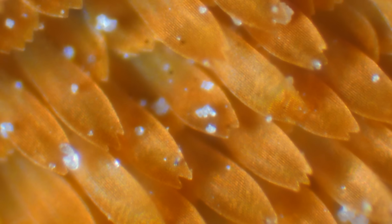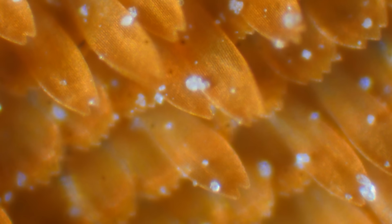Now when it's lit up from underneath like this on the microscope, we're only seeing a silhouette of the wing. But the other thing we can do is light the sample from the top instead of underneath. This is a bit tricky on this type of microscope, but now you can see the colour and what looks like pollen on the wings. Using the microscope like this and lighting it from the top means that we don't need the sample to be super thin because we don't need the light to shine through it anymore.